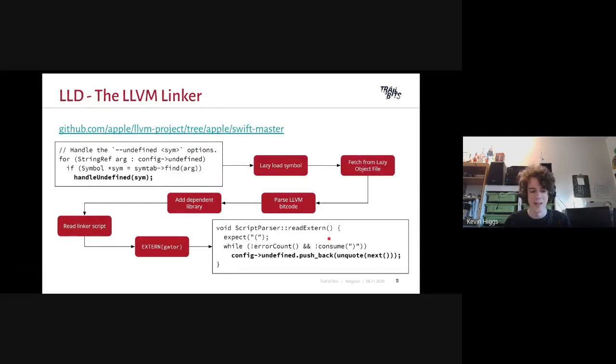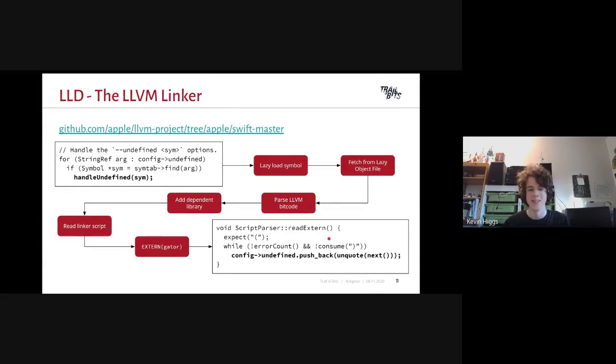Here's a slightly more complex bug that I found. I was actually running the query on the Swift compiler, but when I built it, it also included all the LLVM sources, specifically Apple's fork of LLVM. It turns out that upstream, it was fixed a couple months ago unintentionally, when they rearranged the undefined symbol logic, or really changed the handling of it.